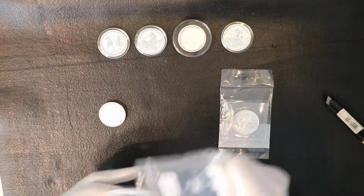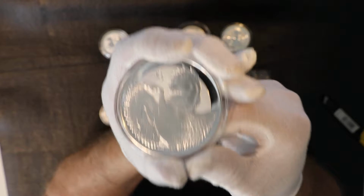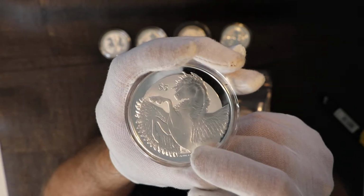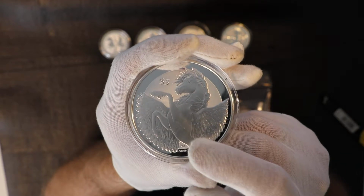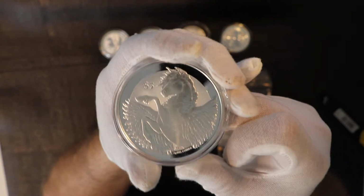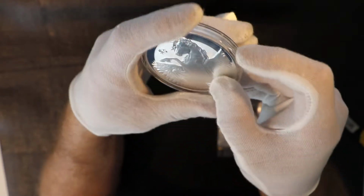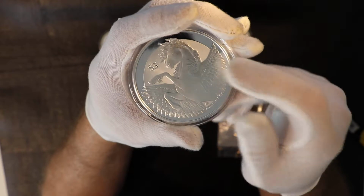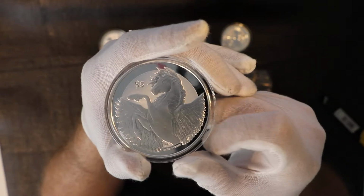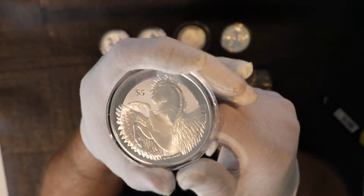Now this is a 5 ounce coin. I start to like these huge coins. You see this mark P? You see here down, you see the P mark, the privy mark. And I really like this privy mark. So this is frozen. You see, it's not shiny like silver. It's frozen. Yeah, beautiful. The bigger the coin, the better you see that these coins are beautiful.